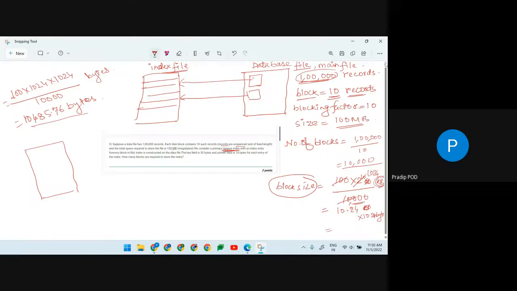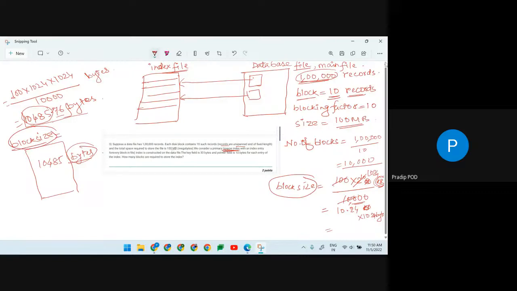For our calculation we consider the lower value of that, so this is the number of bytes we store per block. Yes, this is the block size. So you got the block size.